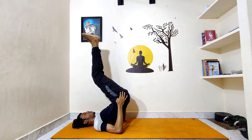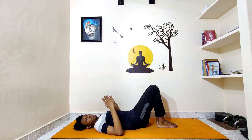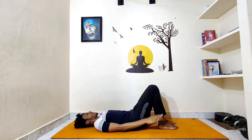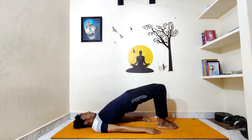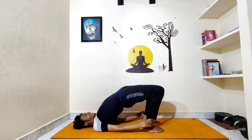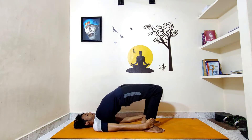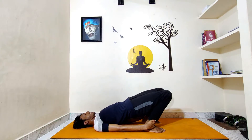After this, slowly relax and come to the third posture, which is Setu Bandhasana, also called the bridge pose — you are going to make your body like a bridge. This posture is going to stretch and strengthen both your lower back and leg muscles, playing a key role in your height. Place your hands beside your hip and slowly with inhalation rise your hip up. Stay for 10 seconds. To intensify, catch your ankles and stretch your hip more, trying to touch your chest bone to your chin. Then relax with exhalation.